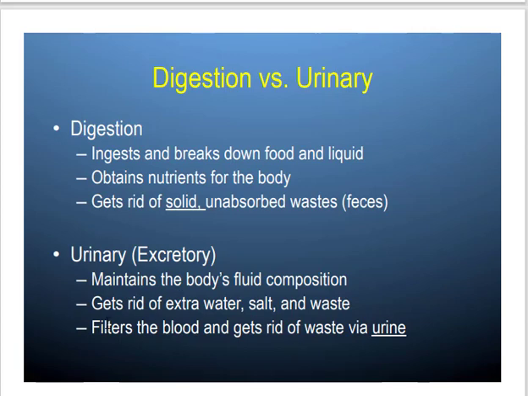Whereas your urinary system is cleaning out the blood. And it's also going to produce a bathroom product, but for a completely different reason. It's cleaning out your blood, getting rid of anything that you might have extra of, extra water, extra salt. Again, if you've broken down some sort of product, like you took a painkiller or something, and now you've broken that down, your body's going to get rid of all that and clean out your blood thanks to your urinary system. And the product that it produces is urine that helps you to get rid of it.